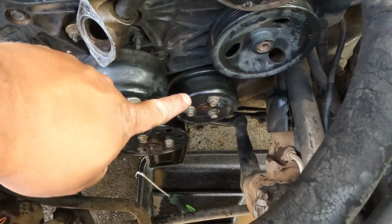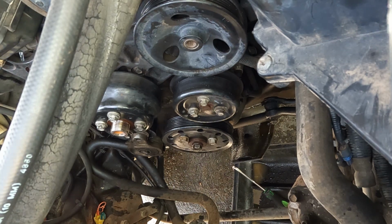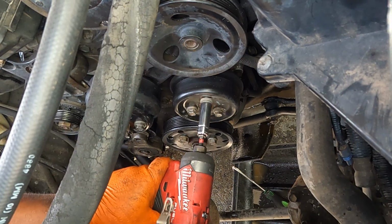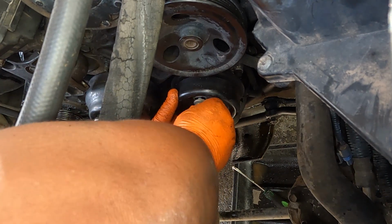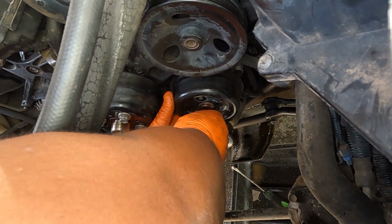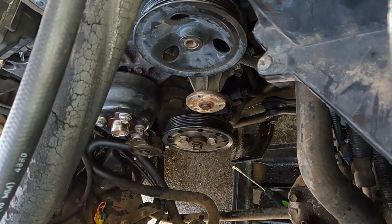I'm gonna take off the water pump pulley right here. They are 13. All right, so now I'm here to take the water pump pulley. That one is 13. Take that in. There's like 4 bolts, 2 on the bottom, 2 on the top. Okay, I'm gonna show you that. It's right here. See that? On the bottom too. They're all 13s.